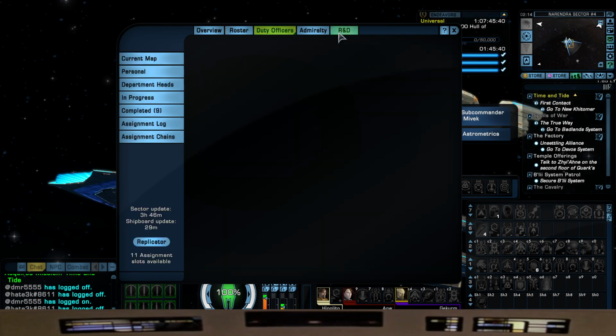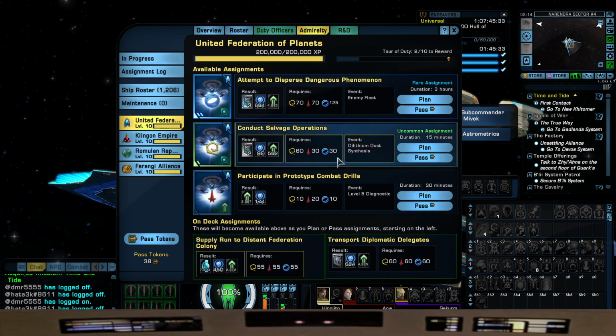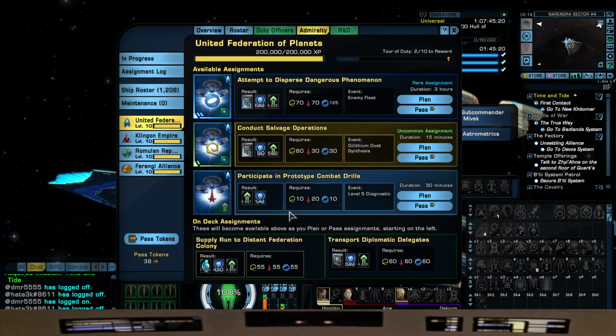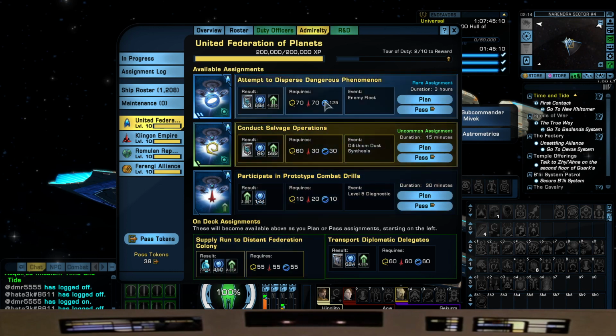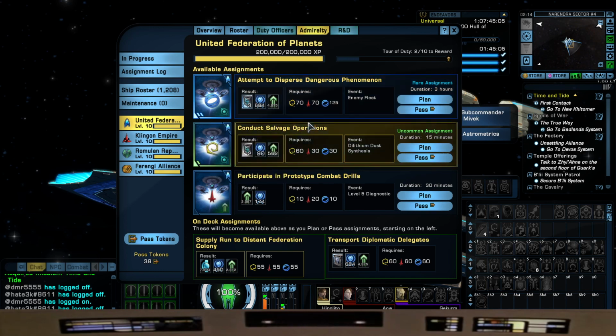Now, setting these assignments, it's very easy. Go to Admiralty. So when you're first doing this, again, you'll have 3 slots. So let's just start with the Federation. It doesn't matter. My recommendation is when you're going to these missions, ignore the 562 experience. Just ignore it. Don't worry about it. I would go for anything 1000k or higher. You can fail these, but depending on how you fill them out. So for example, let's fill out, I usually try to go get the highest experience and then work my way down.